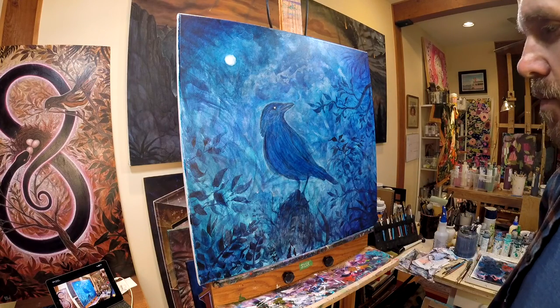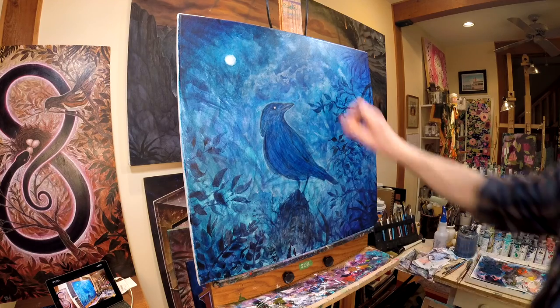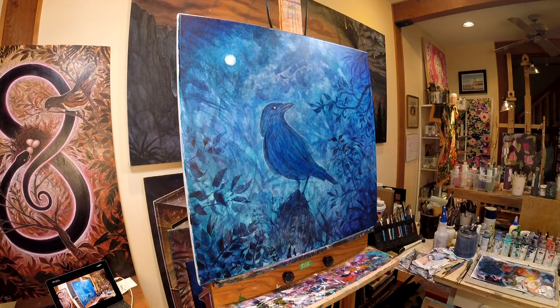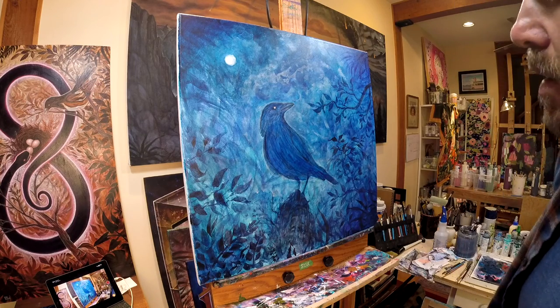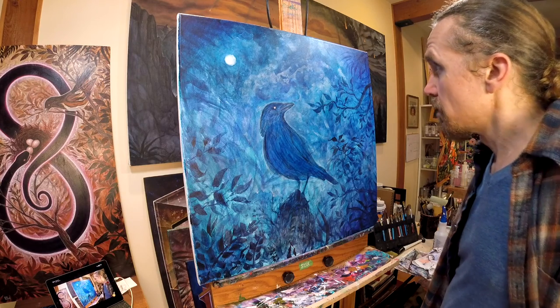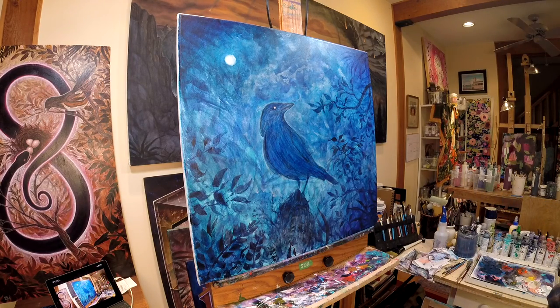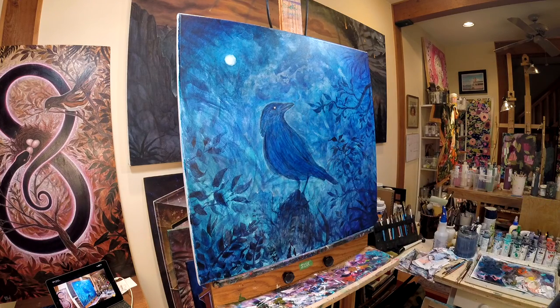Okay, well, that's about all I have time for now. Not completely thrilled with where it's gone, but you get the idea. Starting to get a lot more depth, and definition, a lot more contrast, more atmosphere. It's still very, very loose, and I think next session I'll start to really bring out a lot of the detail in the crow.